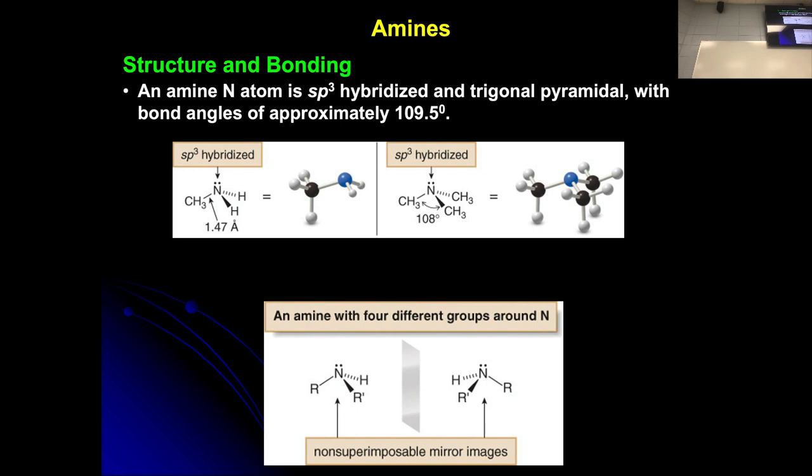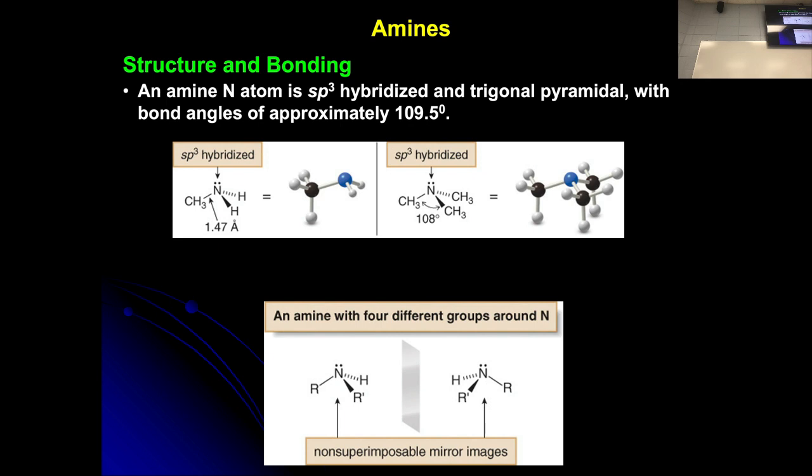Now, if you take an amine and you put 3 different groups on it, it's technically chiral. A lone pair of electrons is different than R. R is different than R prime, and all of those are different than hydrogen. There are actually 4 different things around that nitrogen: a lone pair, R, R prime, and the hydrogen. So if you take this and make its mirror image, you will find that they are non-superimposable. So you would predict that amines are chiral. And in fact, they are by all technical terms.